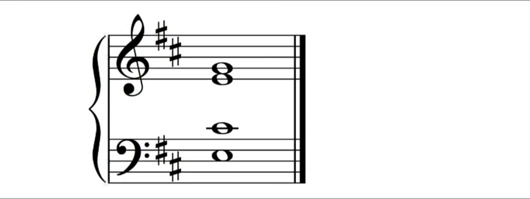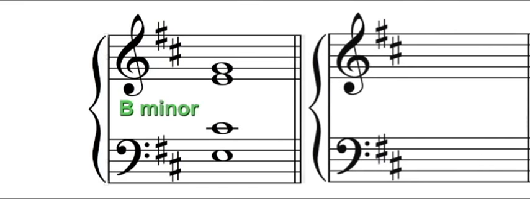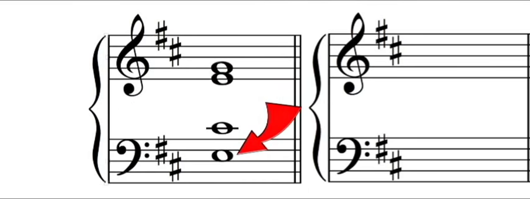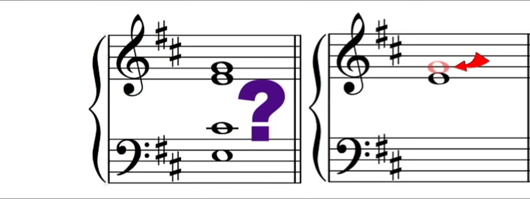Let's take a moment and analyze some chords in the minor mode, and we'll work together to see if we can get the right answer. Here we have a chord in B minor, and again we're going to follow that same process of beginning with the lowest pitch and seeing if we can stack thirds. So we're going to move that E over to here, and we're going to look for a note a third above that note. So we're going to be looking for a G, and going into the chord we can see that there is indeed a G in the soprano note here, and we're going to move that over.